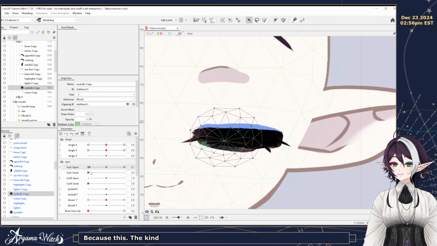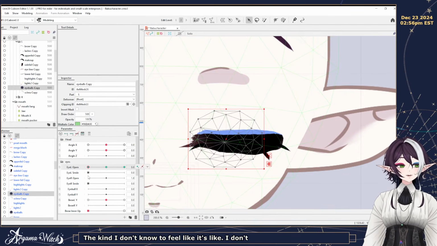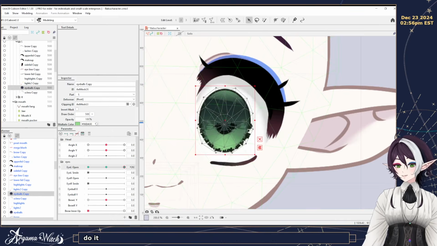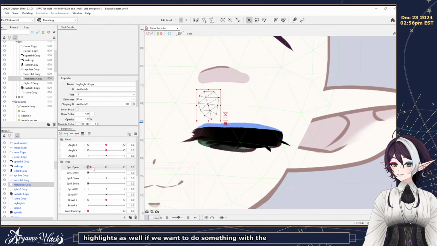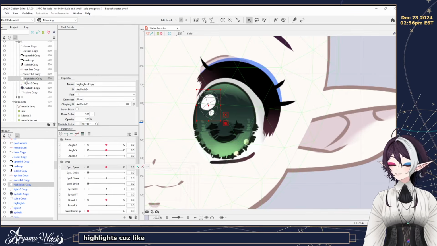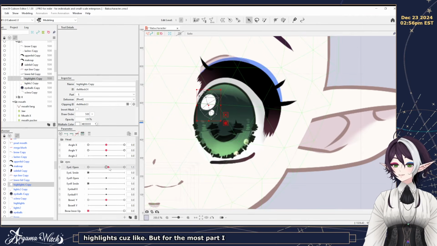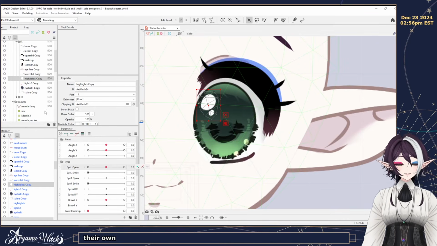I don't know why I do it, I just like the look of it. Now we have the highlights as well if we want to do something with them, but for the most part, I just leave the highlights to their own device.